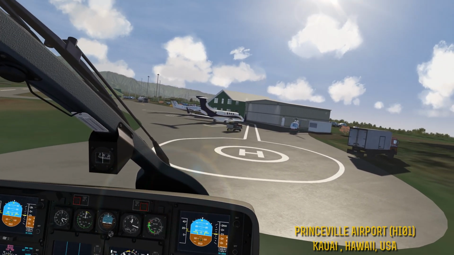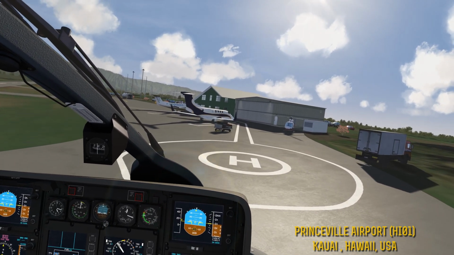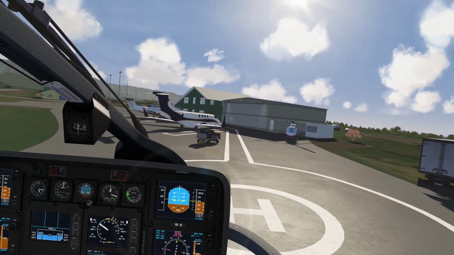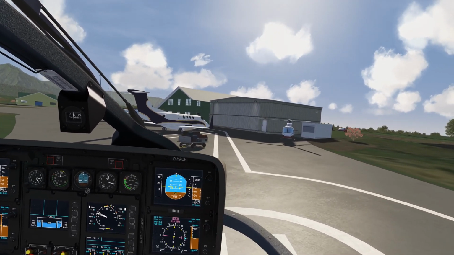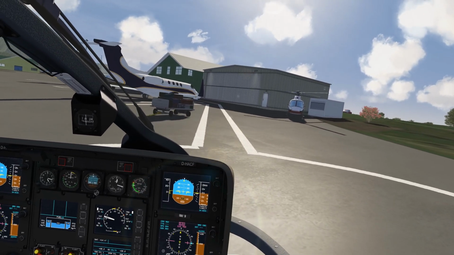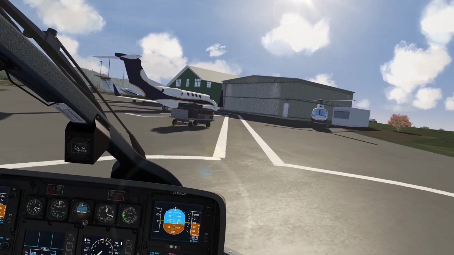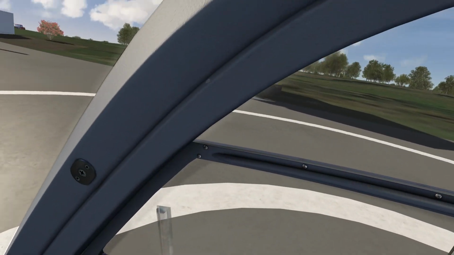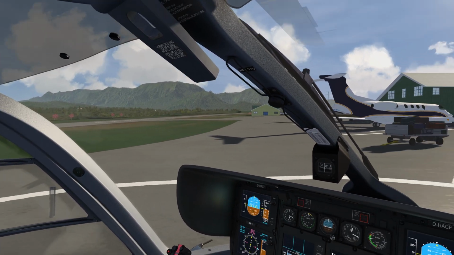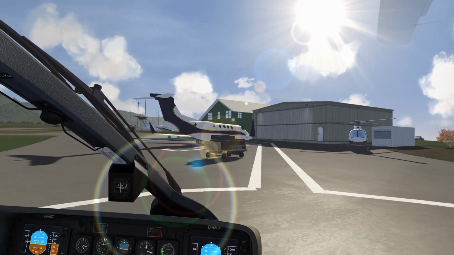And welcome folks to Princeville Airport. Nice little GA airport on the island of Kauai. It is not the main airport here. There is a much larger one that we'll see in the next video. But it is our final destination for today. So with that having been said, I sincerely hope you have enjoyed this video and this little look at Kauai.